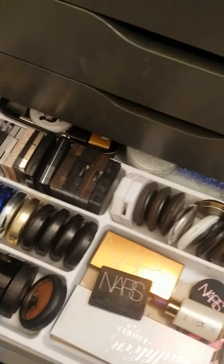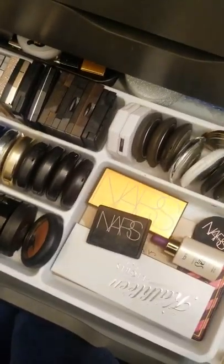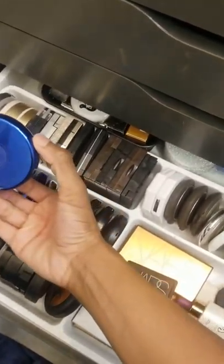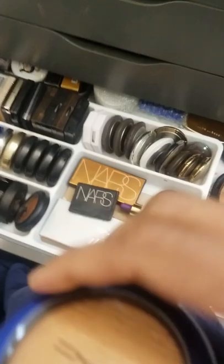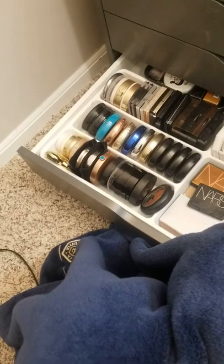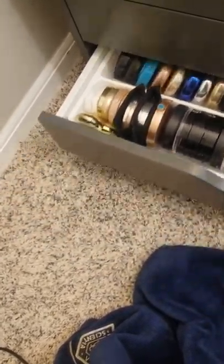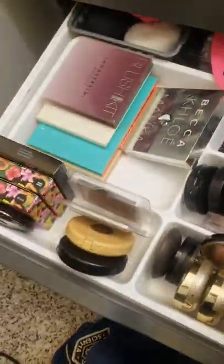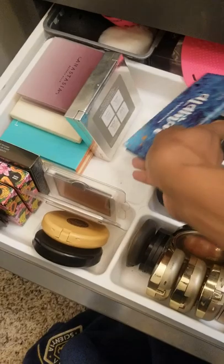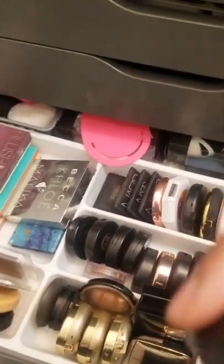Let's start on the bottom here in the highlighter drawer. We're going to grab Shaft of Gold from MAC — this is a limited edition holiday one from a long time ago. I also got O Darling, but they made it different when they made it permanent, and nobody can tell me I'm wrong on that. Then we're going to put in our Olimar Cosmetics Blush Palette, put back Sideshow U, and pull out another collaboration from Taraji.